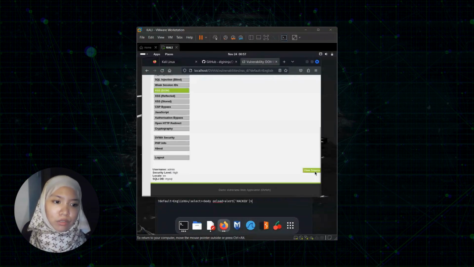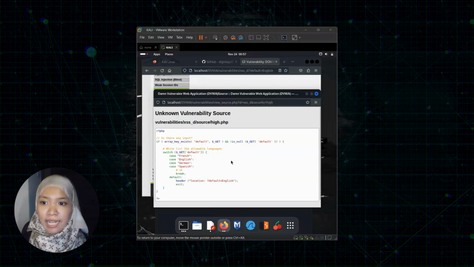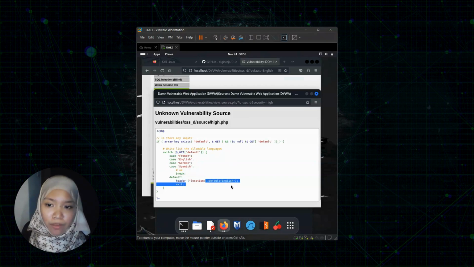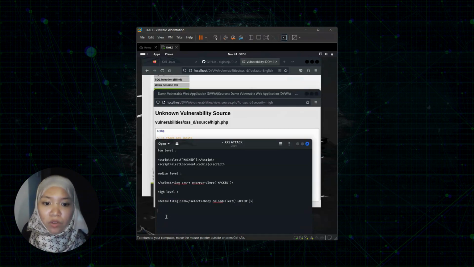Let's view the source. Based on this, the provided PHP code actually implements a whitelist filter. This whitelist filter helps to restrict the default parameter to only a few specific values. Therefore, when the user's input does not match one of these values, it will redirect us to the default value. To overcome this restriction, actually we can use a logical AND with the closing select tag.